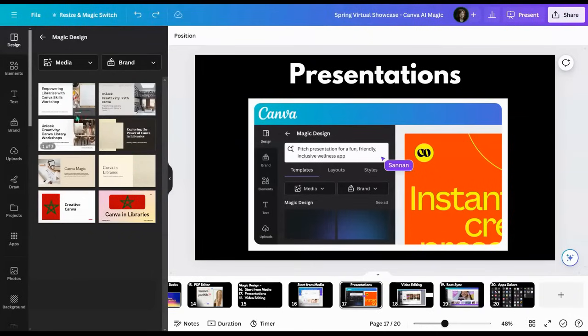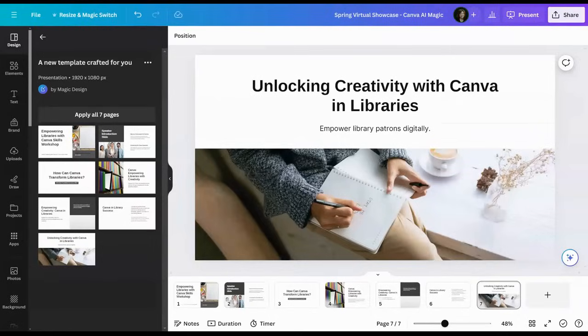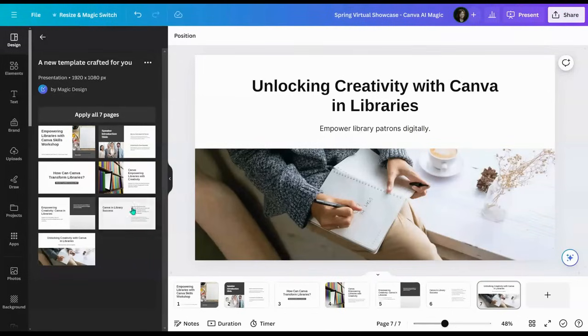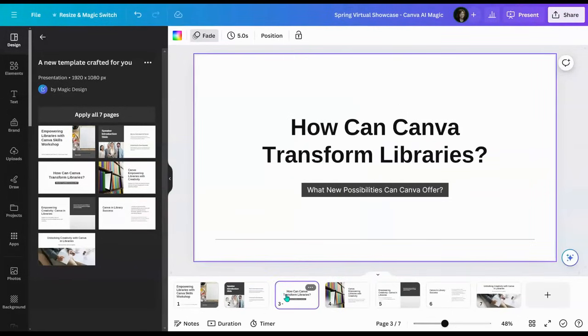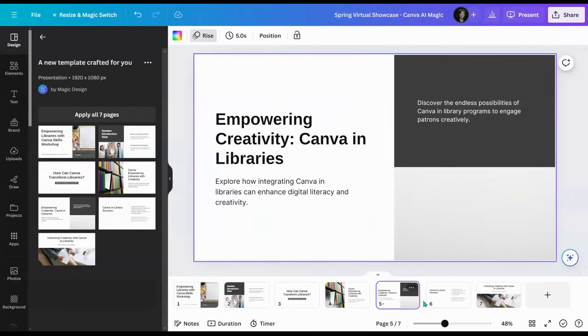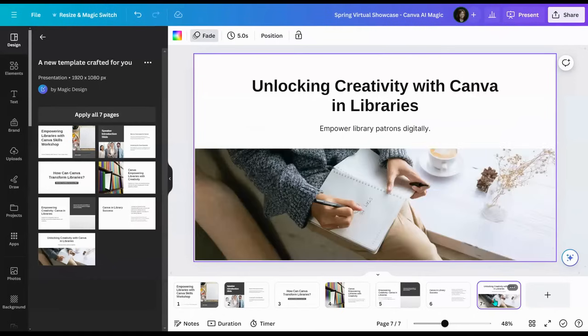Again, they're starting off points. They don't have all the information that you need, but they're a way to get started if you are in a rush. Go through, see which one works best for you, and you can apply the pages. You can add templates to a new page, or you can create whole new presentations. And here you can go slide by slide, see what works for you. Some images are already there. At least the layout is there for you.